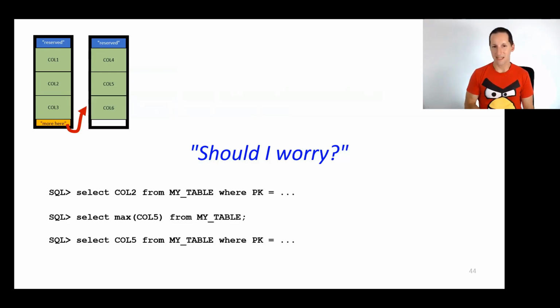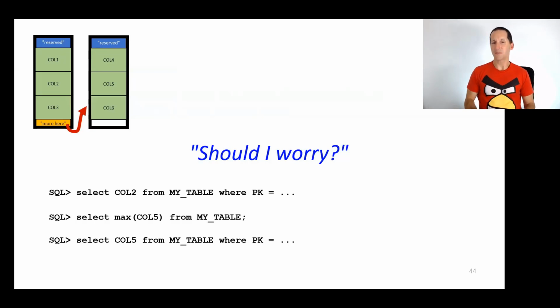But the point I wanted to make here is just because you have chained rows or migrated rows isn't necessarily a bad thing. If you're doing a lot of index access, then it might be a drama. If you're doing a lot of full table scans, it's probably not going to worry you at all. Rather than looking at the number of chained or migrated rows you have, look at the statistic called table fetch by continued row. That's the stat that gets incremented when you have to follow along this list of pointers to find the information you are after.